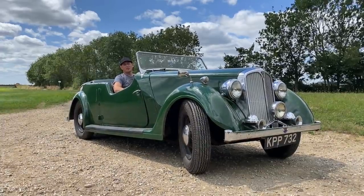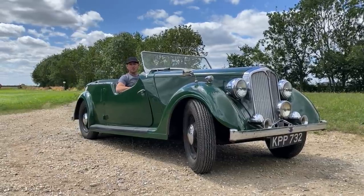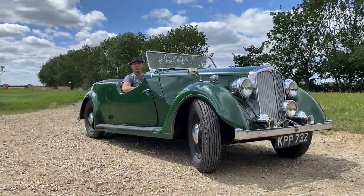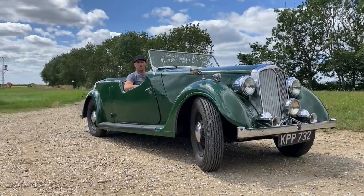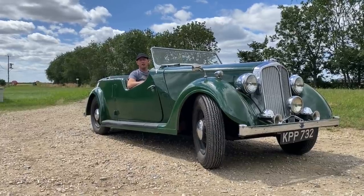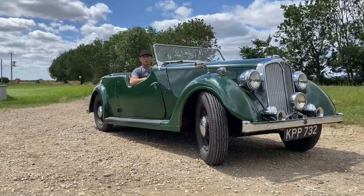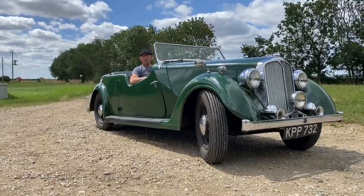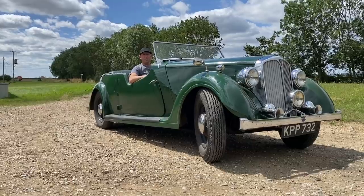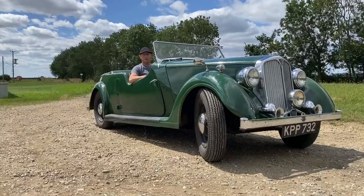Hi, I'm Simon Fixter. This is my 1947 Rover 12 sports tourer. The car had been stood for 40 years when I bought it. I've just sorted the engine and recommissioned it and got it back on the road. It's one of only 200 that were ever built — they made 100 in 1947 and 100 in 1948. There are about 35 in existence worldwide as far as I know. I've been using it daily during lockdown for the school run, runs to the shops — whatever. So far it's proved 100% reliable.